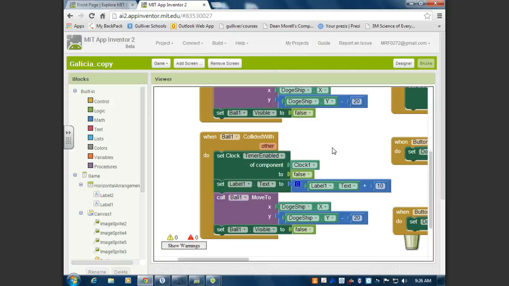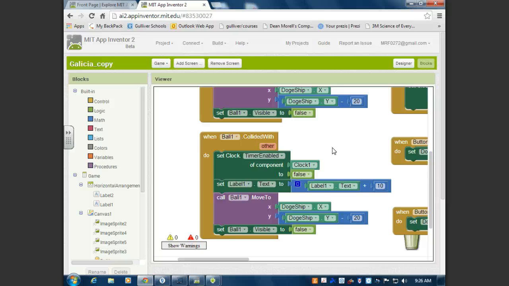So it's not like if it hits image sprite 3, you get 100 points. If you hit image sprite 2, you get 50 points. We can't do that. We only had it so that if it generally hits any one of them, it'll give you 10 points. I'd say that really reduces the ability of this program.